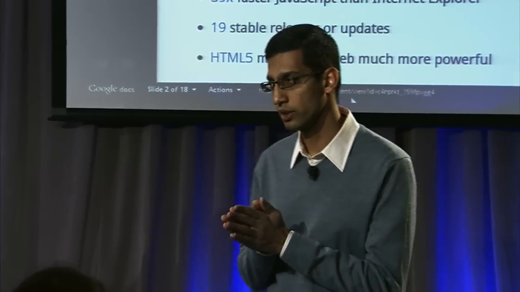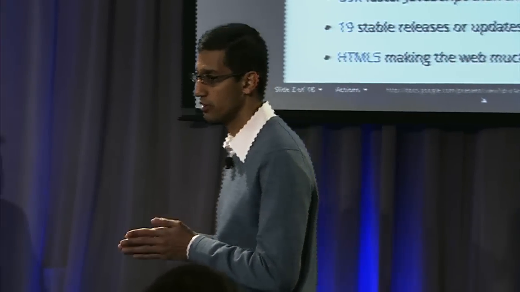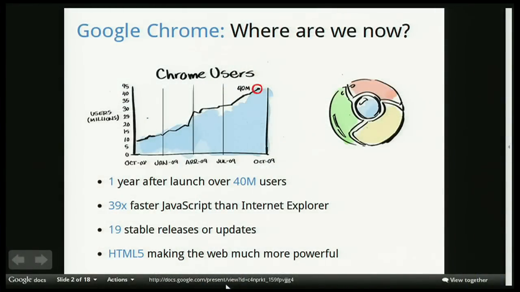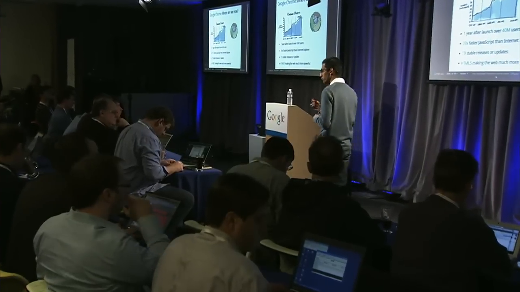So I'm here to talk about Chrome OS, but I want to start with Chrome for a minute. The reason is Google Chrome is the foundation of everything we are doing here. So we launched Chrome about 14 months ago. In a similar audience, the comic book leaked, and we were launching Chrome. So why did we do Chrome? The goal was we had noticed that the web had evolved from simple text pages to really rich applications. So applications like Gmail, Google Maps, Yahoo Mail, Flickr, et cetera. And we really wanted a modern browser which was capable of handling those rich applications. So that's why we did Chrome. We really wanted to help push the web forward.